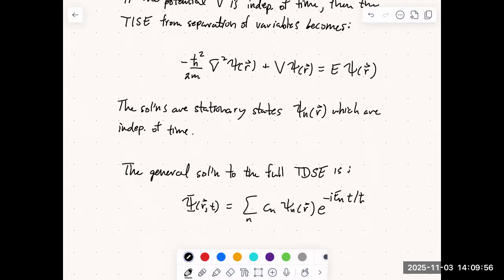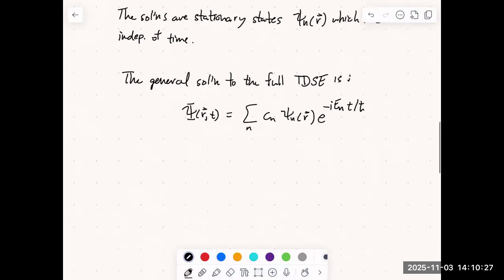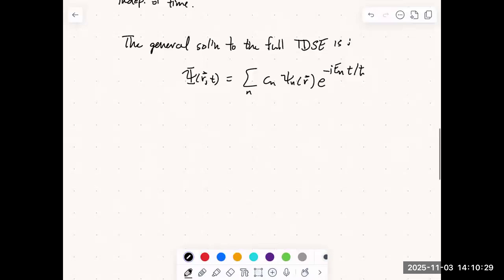Okay, good. So where we're going to go in the next few classes is we are going to ultimately talk about trying to solve the hydrogen atom. And so for the potential, we're going to think about the Coulomb interaction between the negative electron and the positive proton. And what we're going to try to do is find these stationary states. And as you'll see, it'll be a bit of work.